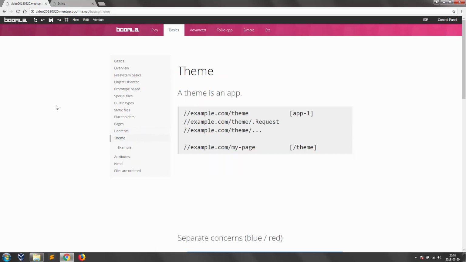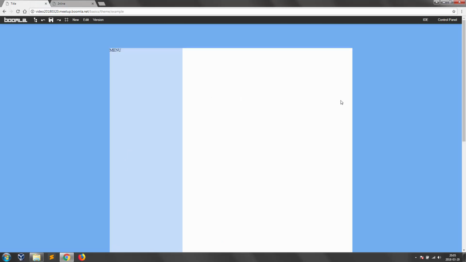Okay, themes. So a theme is simply an application for which the request is defined. If you want to use it as a page, if it's a theme you want, then you have to define a page method as well. And when you create instances, you just have to reference this theme by its path. So I created a very simple example. Let me click this, and we land on a super simplistic theme.